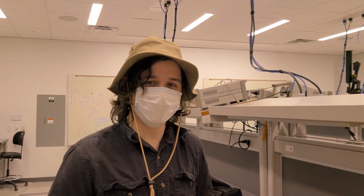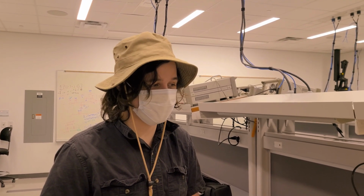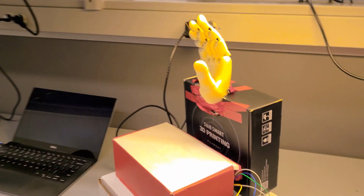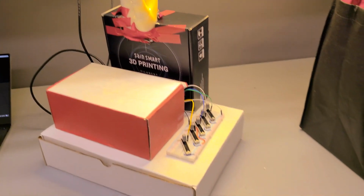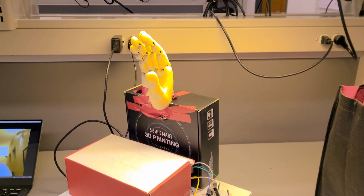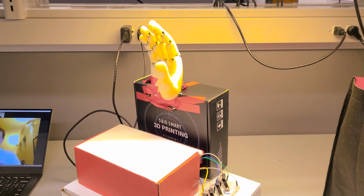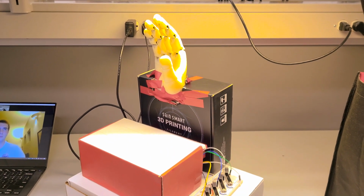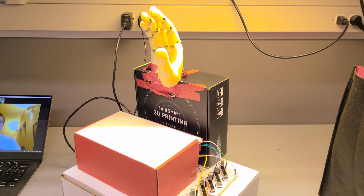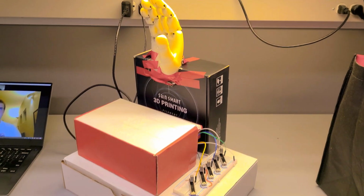This is our final project for Embedded Systems EE445L under Dr. Mark McDermott. And what we've done here is we've created a hand that can be controlled by some potentiometers and can actually perform pre-made gestures. We did this by using a 3D printed hand and essentially running wire through it, wire that would allow us to control those gestures with a servo motor.